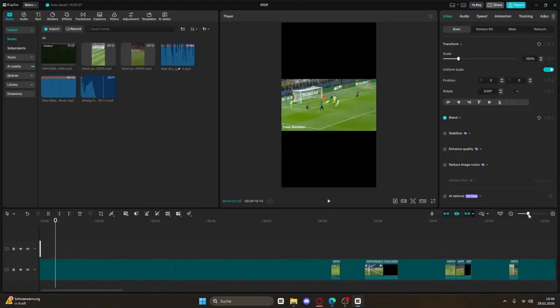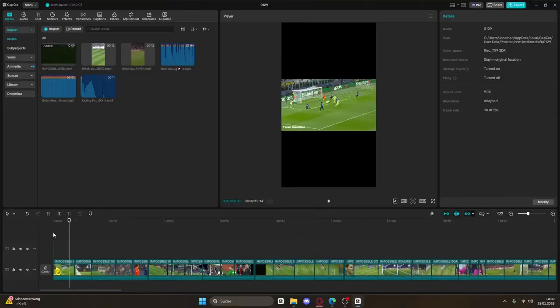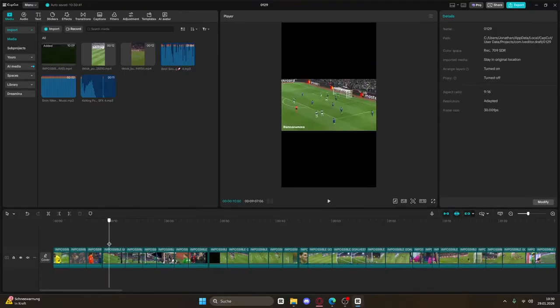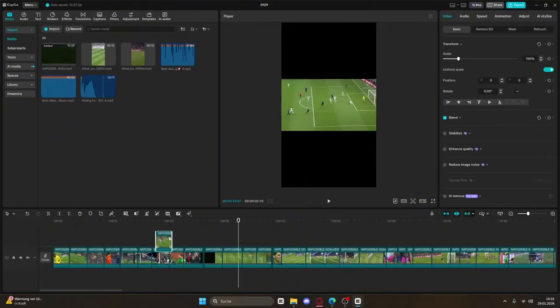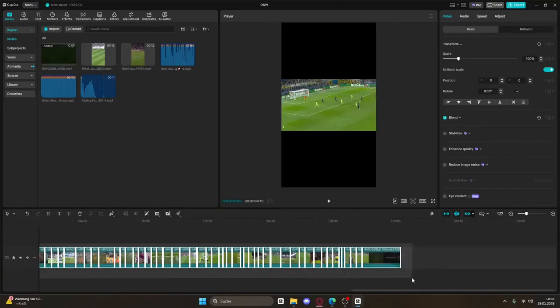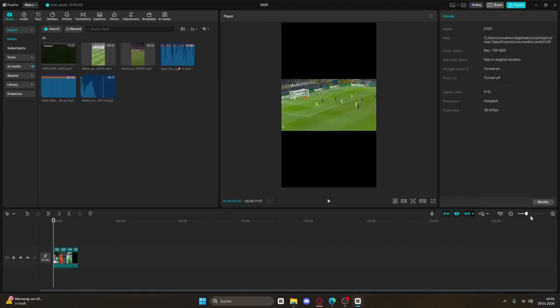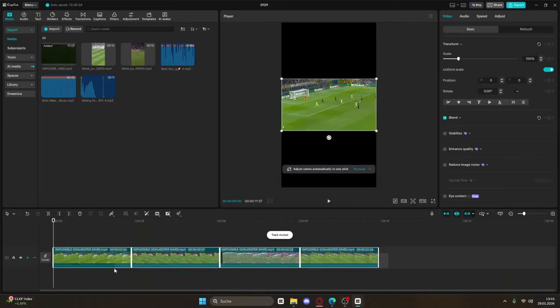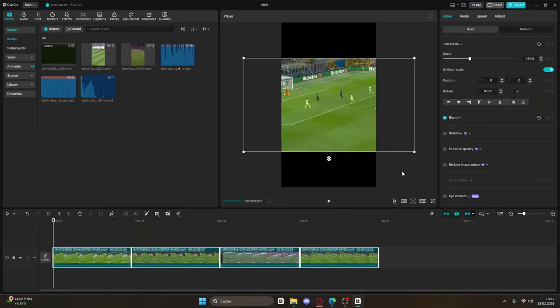Okay, now we want to go through the compilation and look for 3 to 4 high quality clips of goalkeepers saving the ball. And you really want to make sure these are crazy saves that have viral potential. Once we've selected the clips, we can delete the rest of the compilation footage. What we need to do next is scale up the entire timeline, so all clips to around 180%.